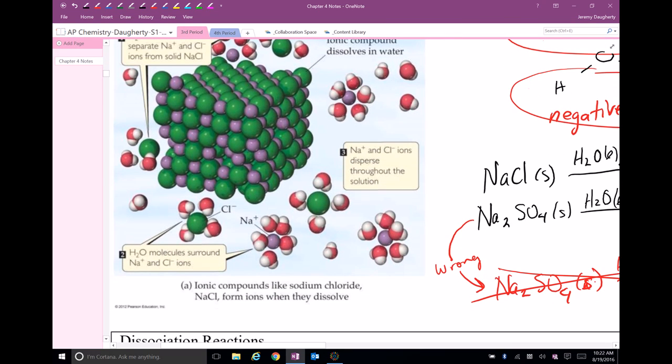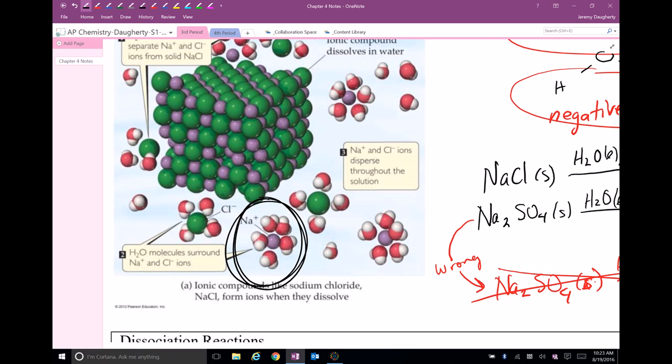Take a look. Here's the sodium. Look at this one right here. So here's the sodium. That's a positive ion. That purple sphere there, that's a positive ion. And then all of those reds, those are the oxygen. We said that you can't see it, but we said that the oxygen is the negative end. So all the negative end is surrounding that positive ion. Why? Opposites attract. Here, this is the negative chloride, and now the hydrogens are all surrounding it because, again, opposites attract.